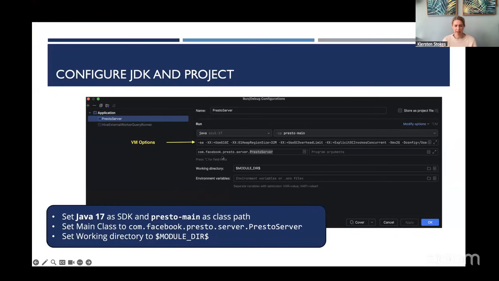We'll skip down here to the main class. This again has to be exactly as shown. You want to set that to com.facebook.presto.server.PrestoServer. And then, excuse me, we also want to set the working directory to module directory, which is just the current directory from our main class path.